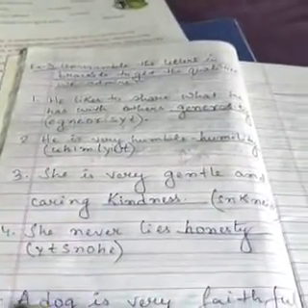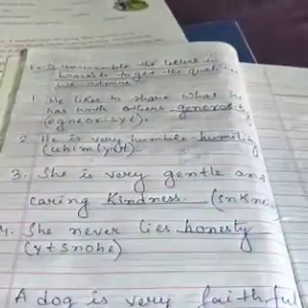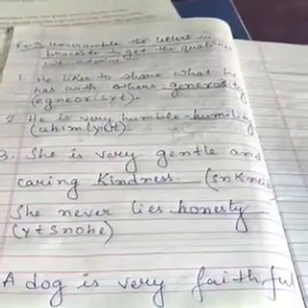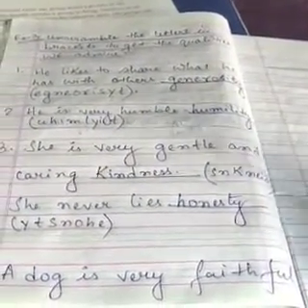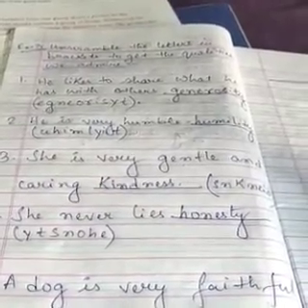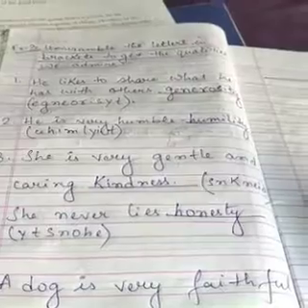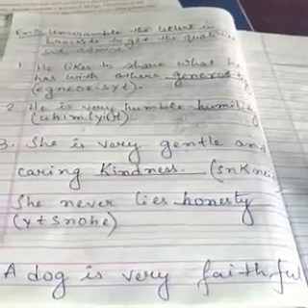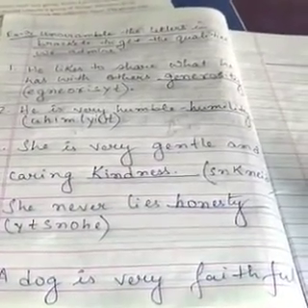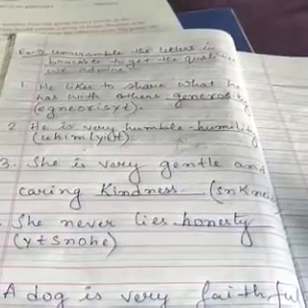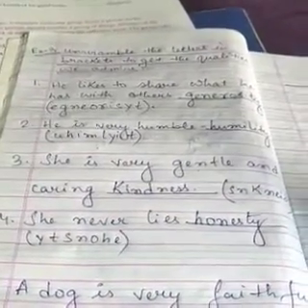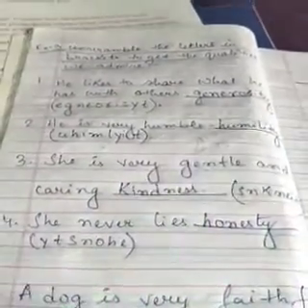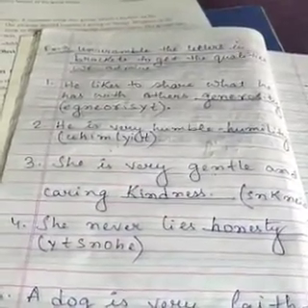So, children, now the next one is a dog is very faithful. Yes, dogs are very faithful. We know that because they never betray us, right? Because they are our best friends. No matter what, if you feed a human being, they will say thank you and move on. But if you feed a dog, they are going to love you and they are going to protect you. They are going to save you from thieves and other dangers, no matter what you do. That is how animals are. No matter what animal, all animals are like this only.